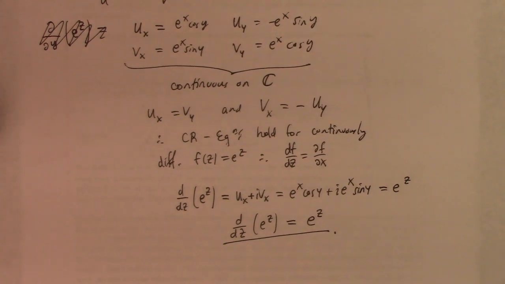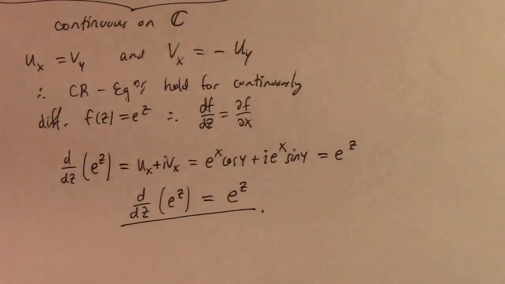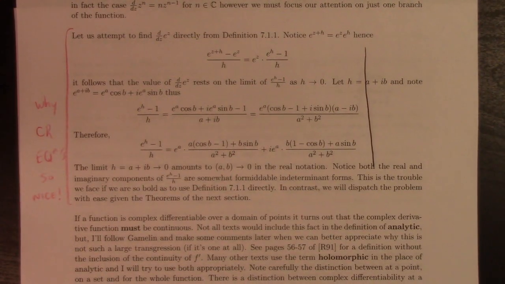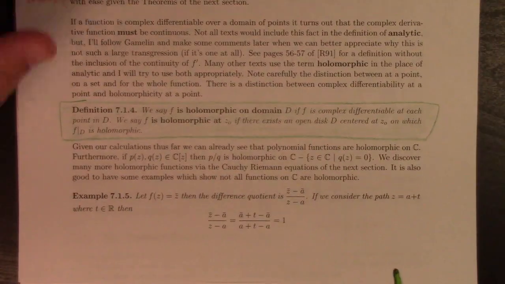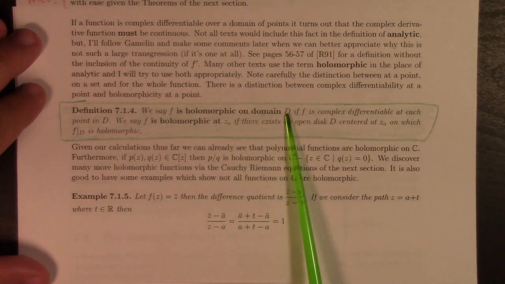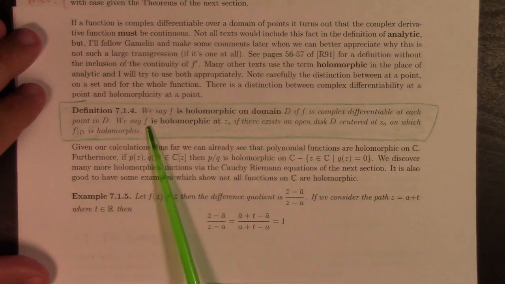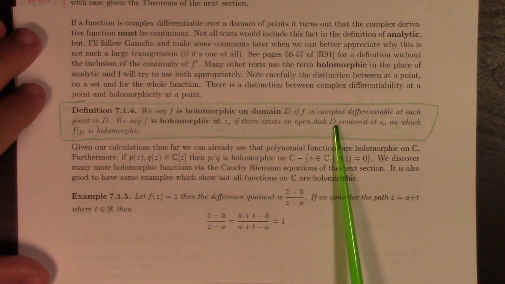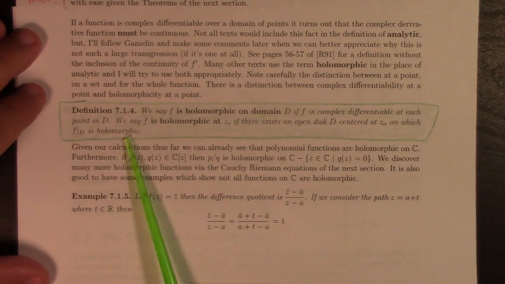That is why we like the Cauchy-Riemann equations, because we all believe in death to limits. Alright, anyway. Sorry, let me not dance on the grave of limits just yet. They do matter from time to time, but this matters more. F is holomorphic on a domain D if it's complex differentiable at each point in D. We say F is holomorphic at z0 if there exists an open disk centered at z0 on which F restricted to that disk is holomorphic.